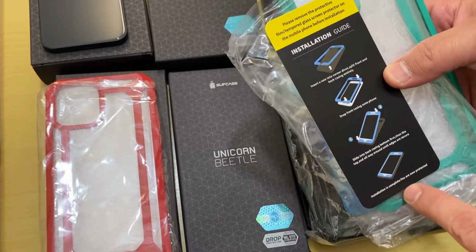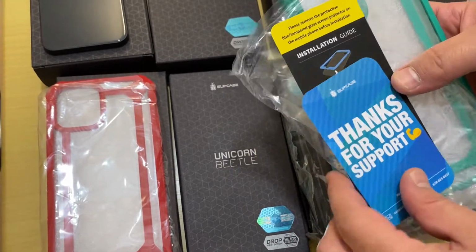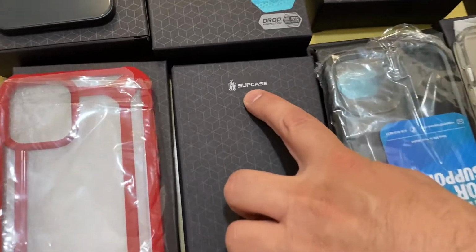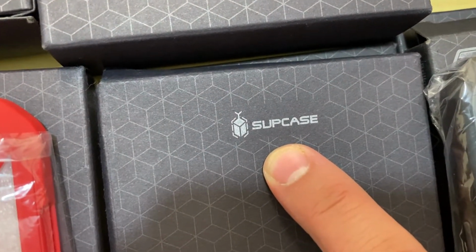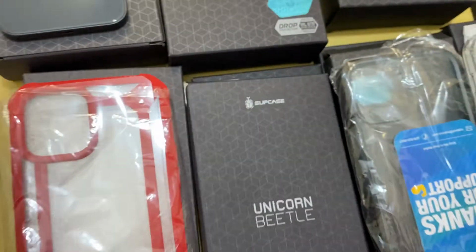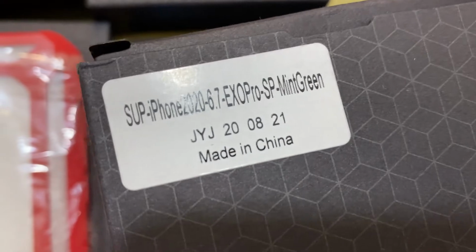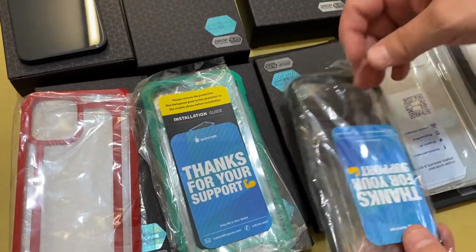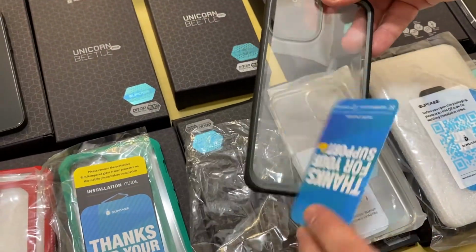How to install, installation guide. Thanks for your support. This is from SUPCASE. All the phone covers from SUPCASE. iPhone 12, 6.7 inch, mint green. And then we got black one here for iPhone 12 Pro.